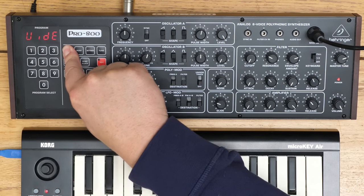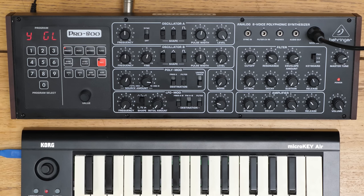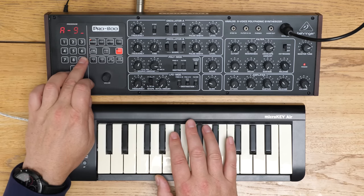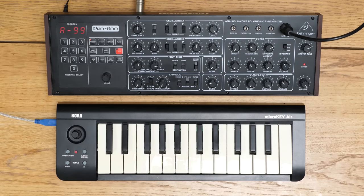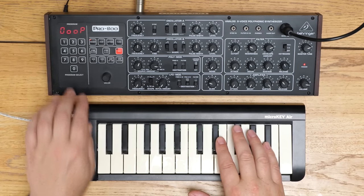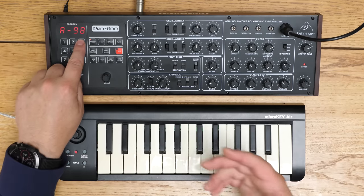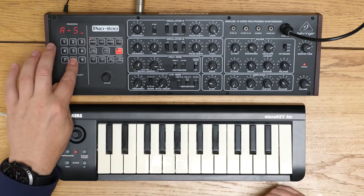And if you look again at bank A, we've got names for each of the patches. You don't have that on the others. And we've got patches 0 to 99. And I think these are original patches from the Prophet 600, so don't expect too much from them. They're not really modern tones. I wouldn't judge it on the patches themselves. As I was saying, there are some quite nice ones in here.